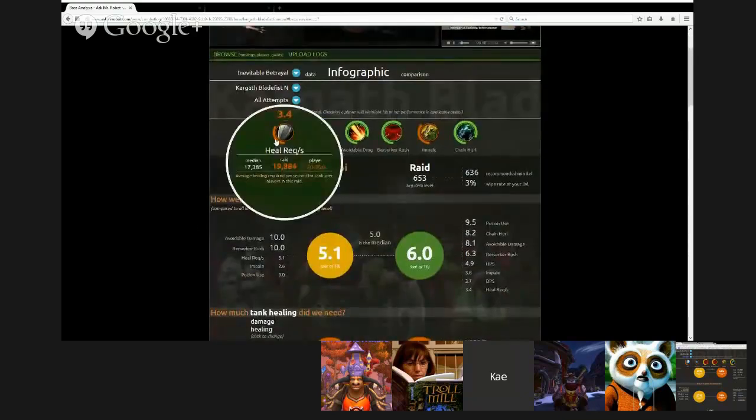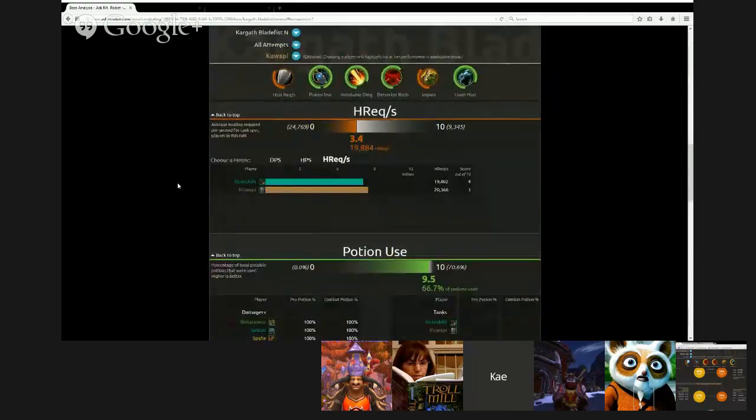With Kuwapi, in this group, really how Kuwapi sets himself up is I'm actually building myself up to do more DPS output than I am mitigation, and I'm doing that to help out our group with the overall DPS generation. So for me, what we're looking at here is how well you're generating your healing. So average healing required per second for tank spec played in this raid. In this example, healers, I'm actually the squishy one.